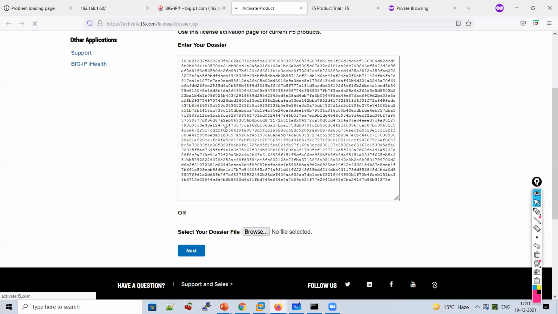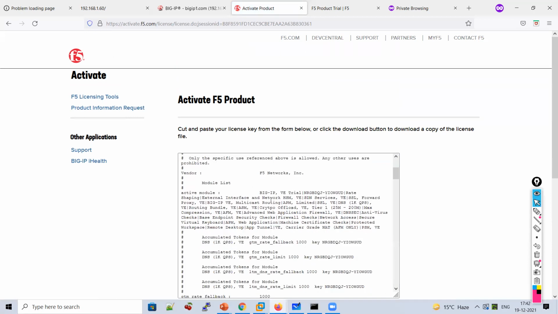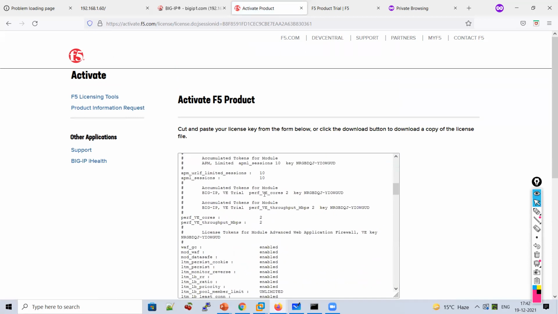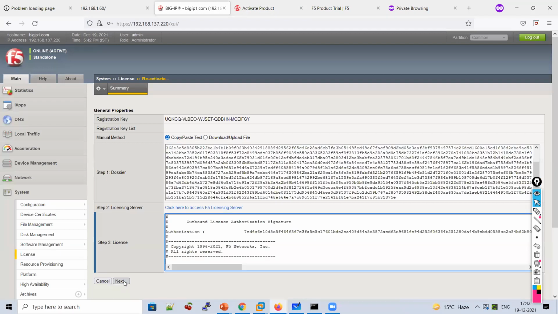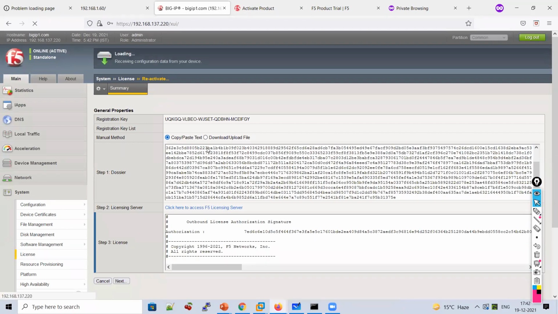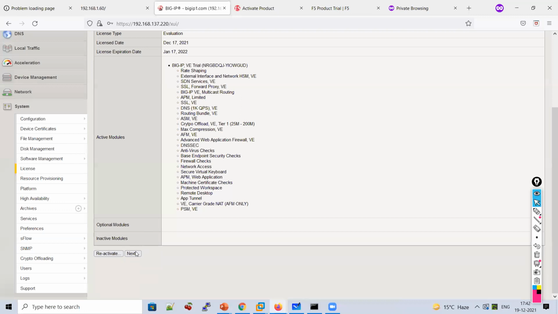Because I've already registered, I will get an error. So see guys, I got my license key. I will say Control A and I will just put it. Then next. That is all. How simple is it? Then I will say next.